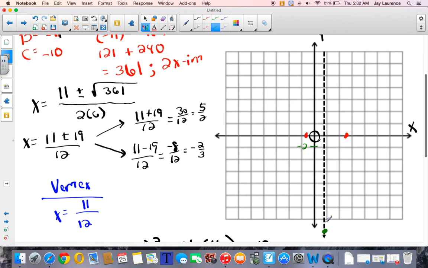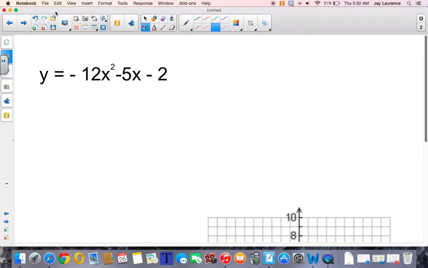Okay, and now you get to laugh at me because I'm trying to draw my parabola. Oh my goodness, that looks horrid. All right, I haven't figured out a good way to do it with the airliner. But with your pencil, it should look a lot better than that. I don't know, maybe if I start down. Yeah, it's still pretty rough. All right, let's do one more example and then we will wrap up this video.